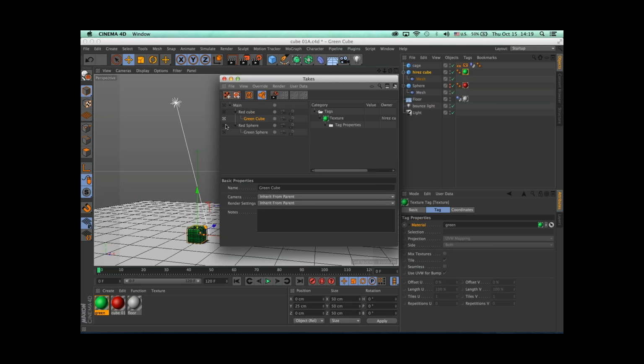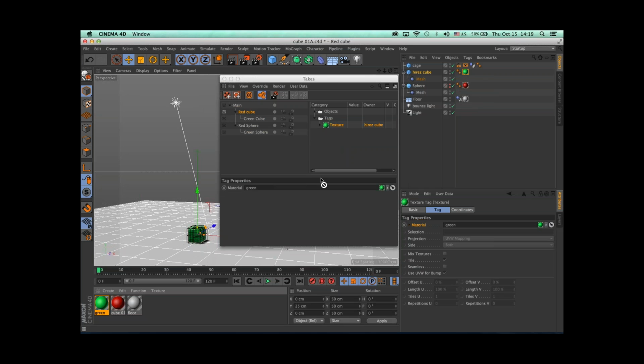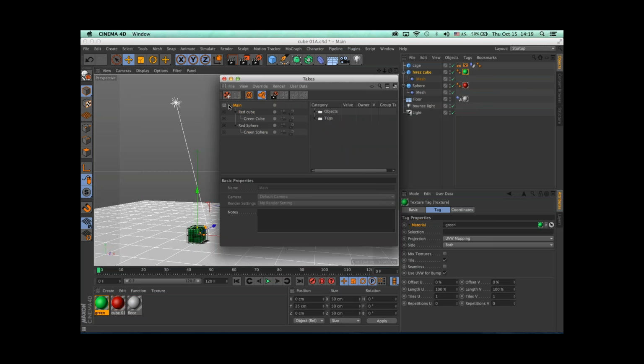So we have our 4 takes, although the 2 cubes are green, and I think I'm going to force it to work. What I'm going to do here is go to my now red cube, which is green, obviously. I'm going to try a workaround, and maybe this will show you ways to circumvent certain problems when they appear, which is very rare, but it does happen sometimes. I'm actually going to go to the red cube and force the red color. Because I'm having this kind of discrepancy with my main take, I'm forcing the red color on my cube. And this has actually solved my problem.